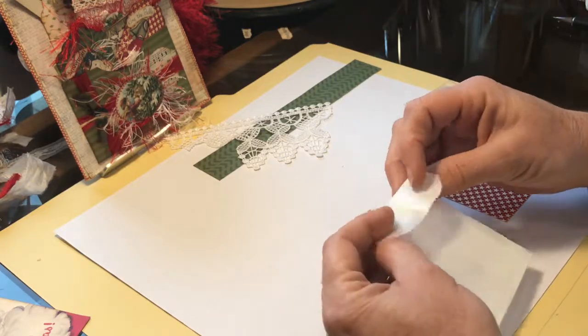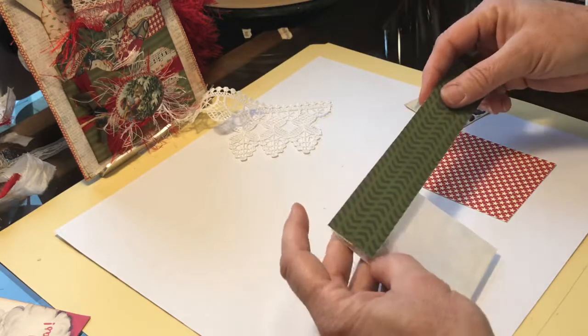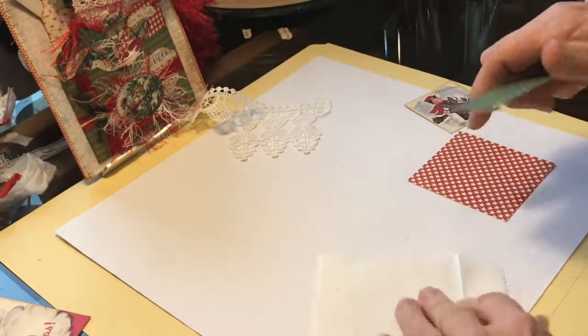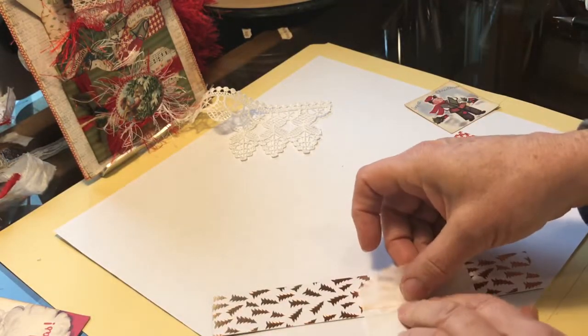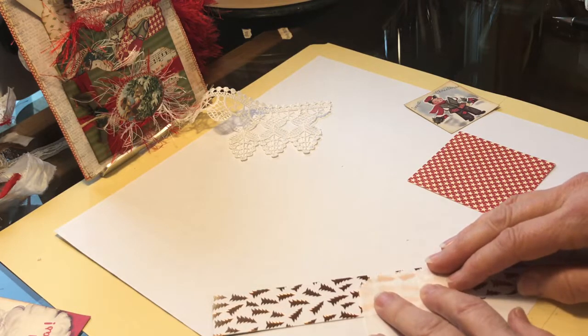I just like to. Like I say, you can do whatever you want. There's just no absolute with scrapbooking, I don't think. I mean, I'm new to it. Heck, I don't necessarily know what I'm doing, but I try. I'm trying. And I enjoy being with everybody.